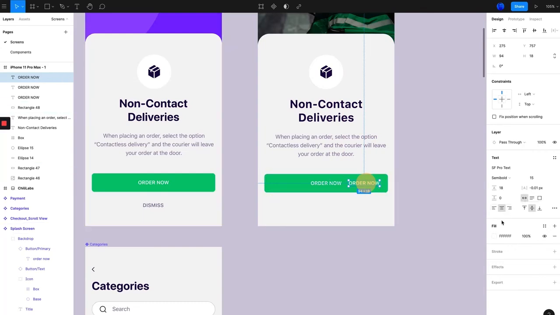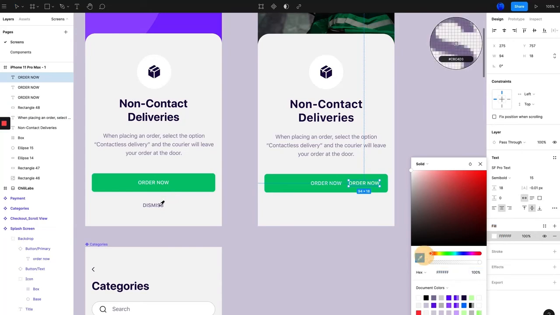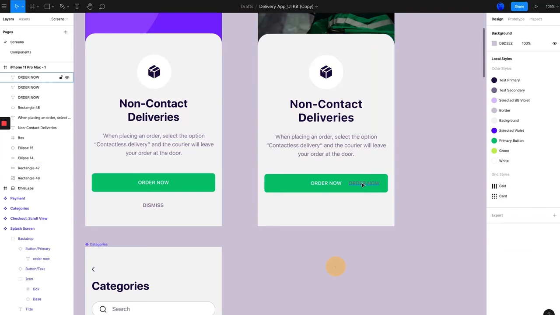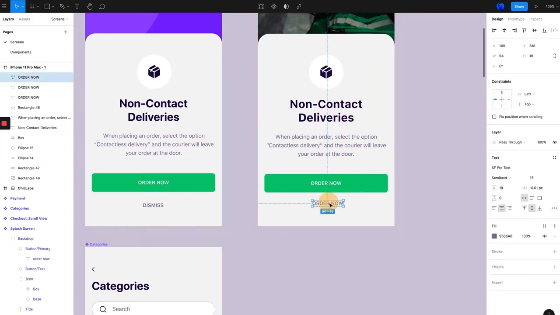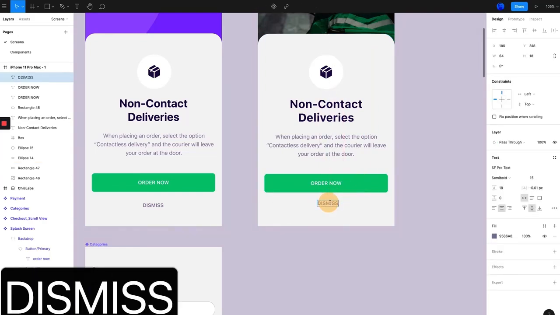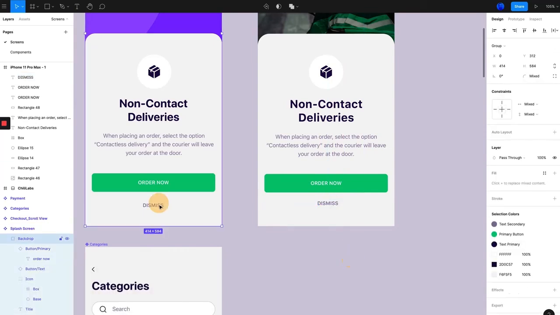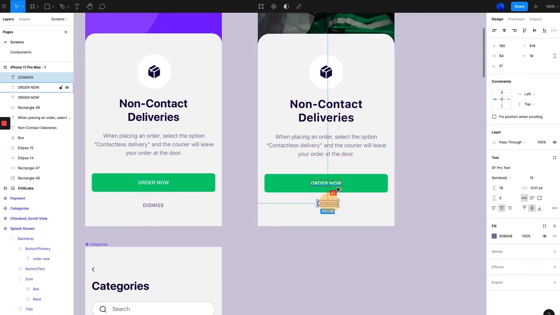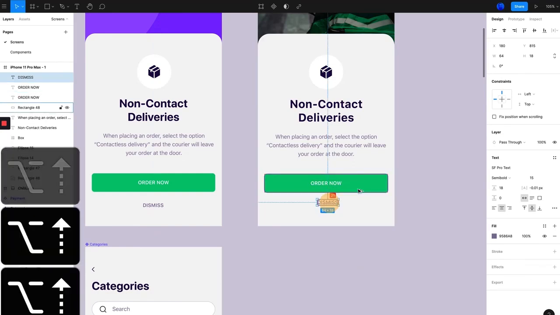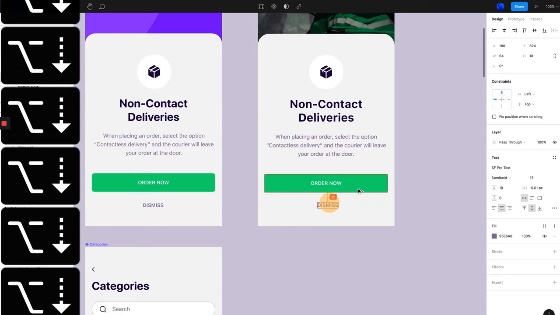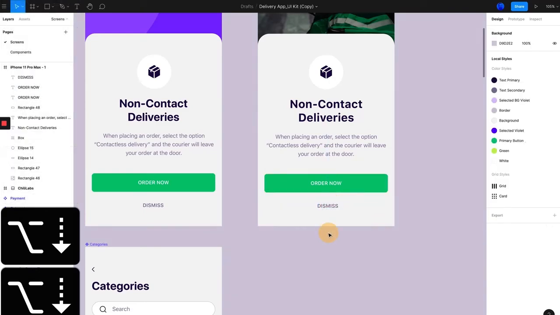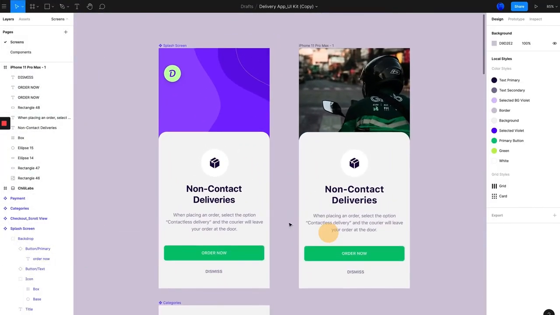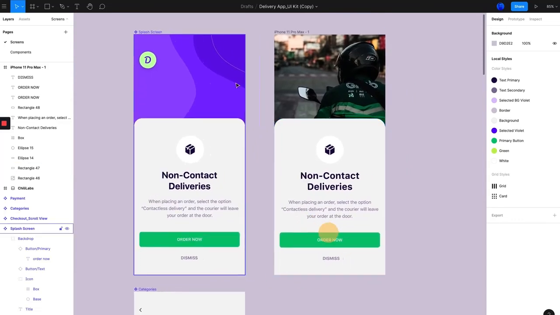Let me change the color of that to be the color of the dismiss. So I'll just grab that from here, right, and move it under the button, change it to dismiss. The last thing I want to see is how far away it was. So that was 32. And, oh, sorry, no, from the button, it's 32. And there. Now you've created something that's very, very close to the original design.